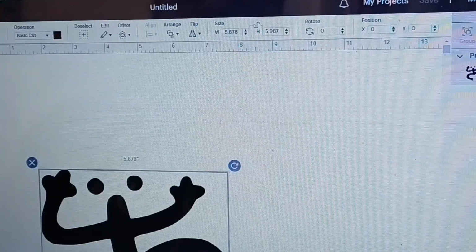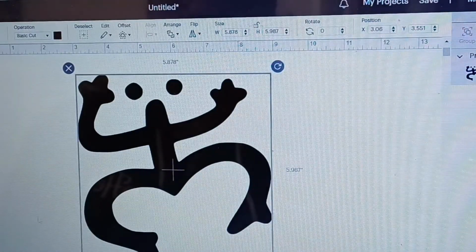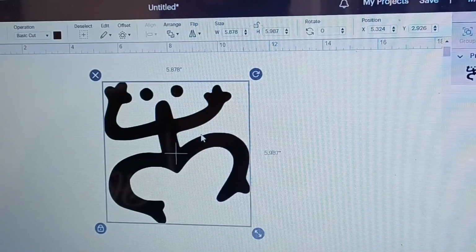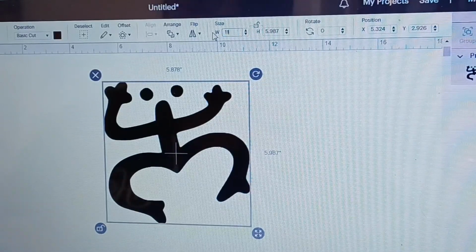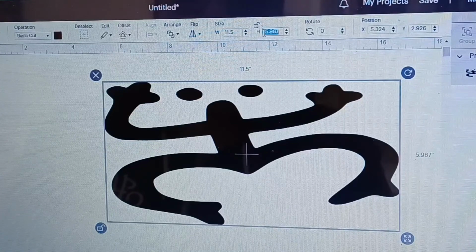This is going to take me to the canvas. And here, what I'm going to be doing is selecting the size that I want for my design. So I chose to do 11 by 10 and a half, around there, for the size of the t-shirts, because I'm going to be using 3 different sizes. I'm going to be using medium, large, and extra large. So for the width, I'm going to do 11.5, and then I'm going to do 10 for the height. Once I do that, it's going to give me the size that I wanted.